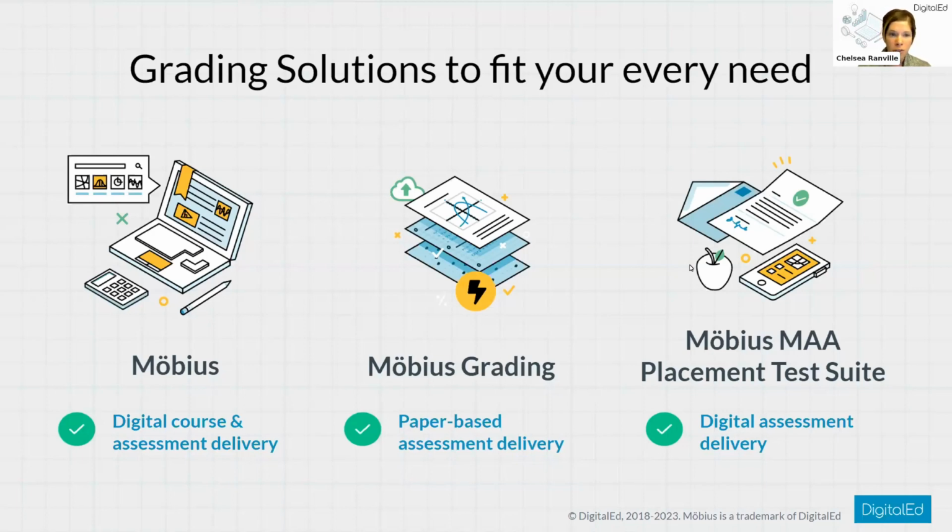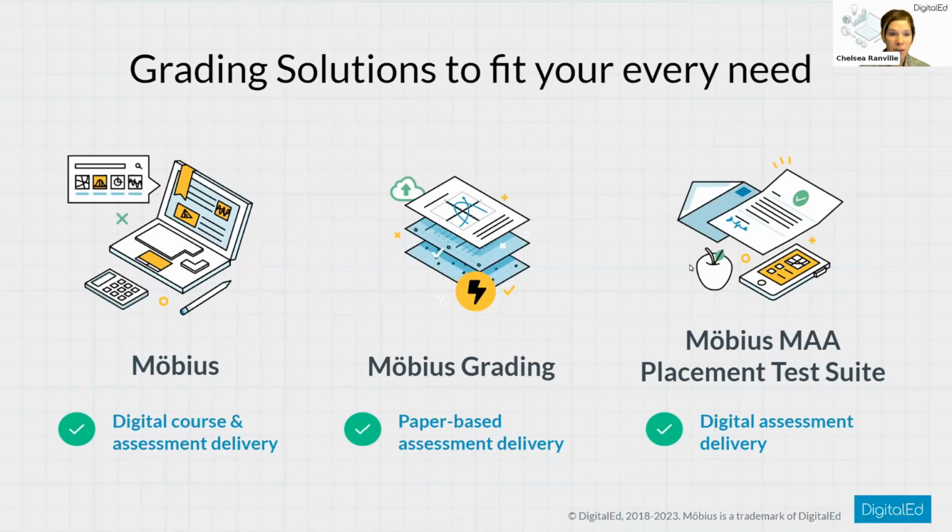And you can even use these questions and this content inside of your lessons for things like comprehension checks as you're trying to convey concepts. Then in the middle, we've got Möbius Grading. This is for collaboratively grading paper-based assessments, but it enables you to do this grading digitally. So incredibly powerful. Johnny's going to get into this a little bit more near the end, but you can imagine that if you have a stack of 100 papers, if you can do that digitally, there's going to be some great savings there in terms of your time and mental energy.